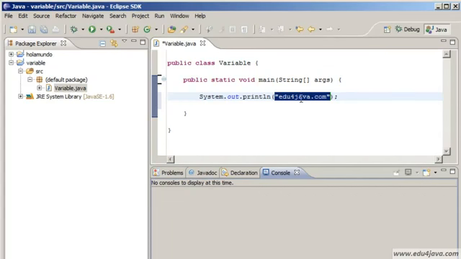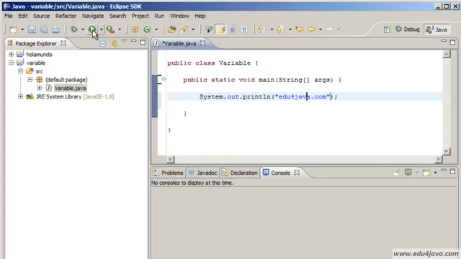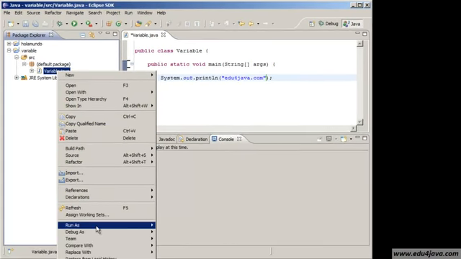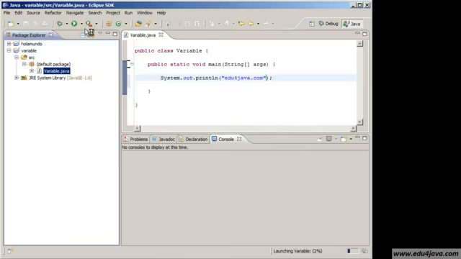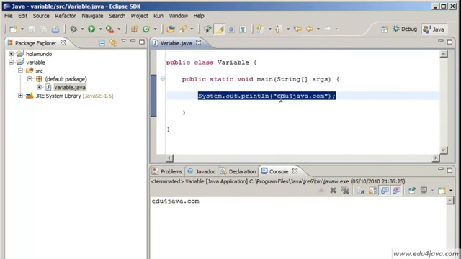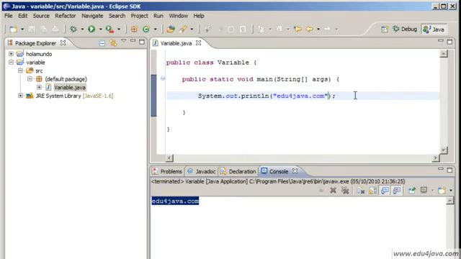To execute this, we went here, run. Another way of doing this is to click right button on top of the class we want to run and go to run as, Java application, and it's just the same thing. It ran. The first instruction was executed and it wrote edu4java.com in the console.